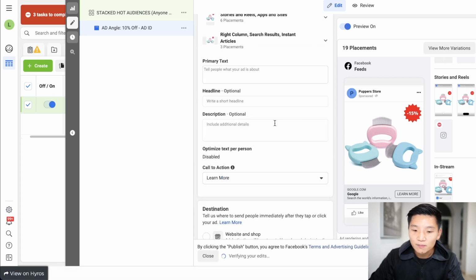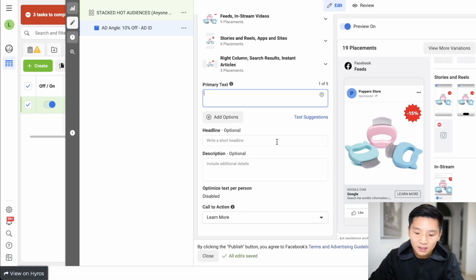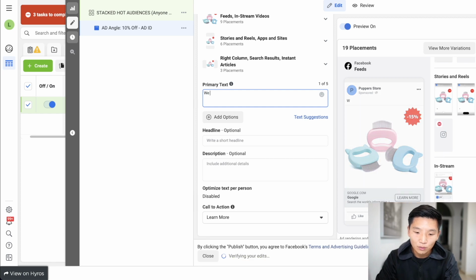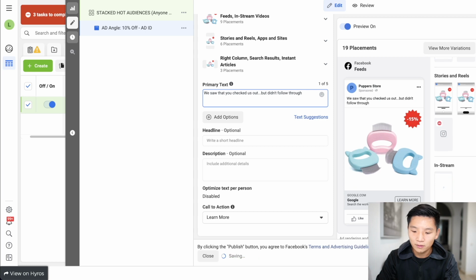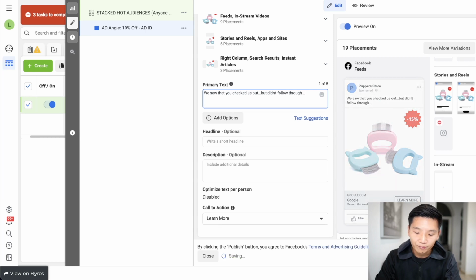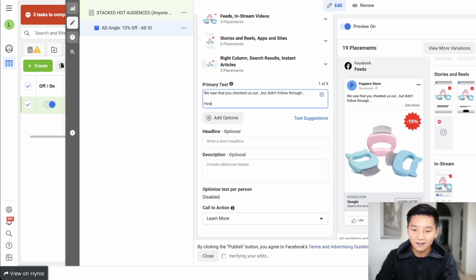So in terms of this part, what I want you guys to do is something like, we saw that you checked this out but didn't follow, something like this. How about an ethical offer to sweeten the deal?